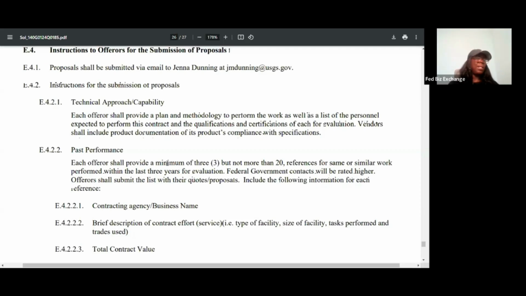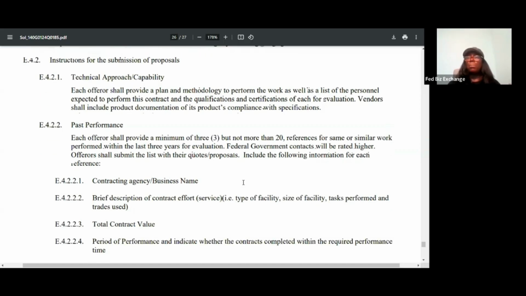And what I'm telling you right now applies to any industry, any industry. You need to look at it exactly the same way. Okay. Now, this is unusual. Down here, they ask for your company name, but the facility, well, sometimes they do ask. In my case, of course they do, but I'm surprised to see that when it comes to something like this. It says offerers shall submit the list with their quotes and proposals. Well, I would have told them to do that anyway, even if the government did not ask. Some things you should just do because you know other people are lazy and they're just not going to do these little big things.